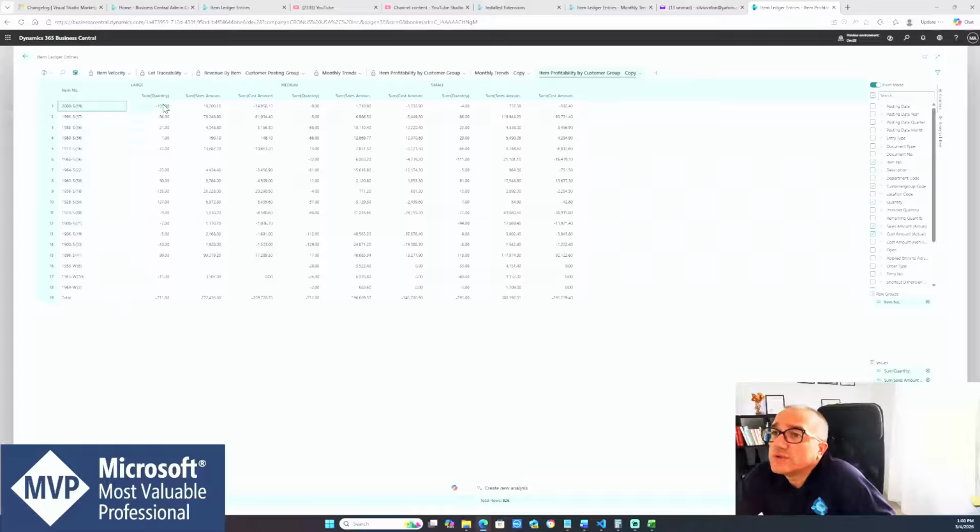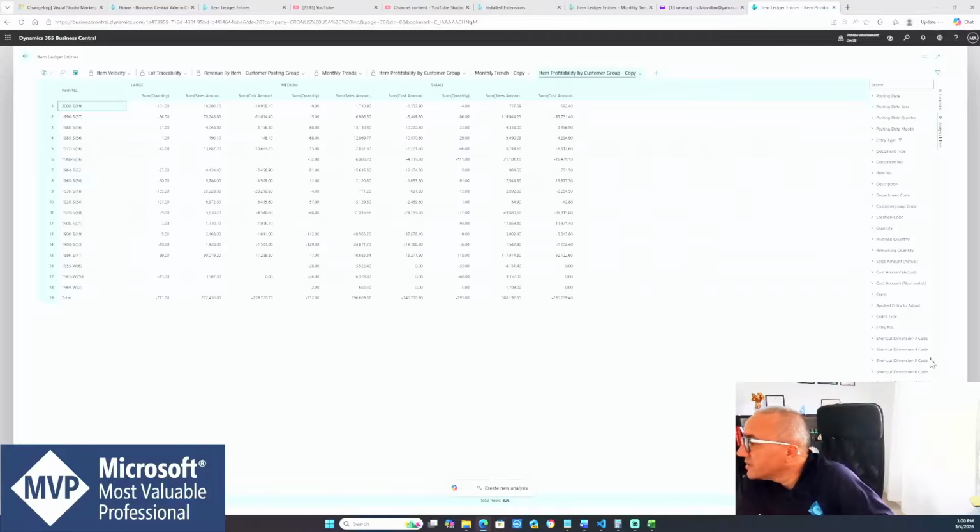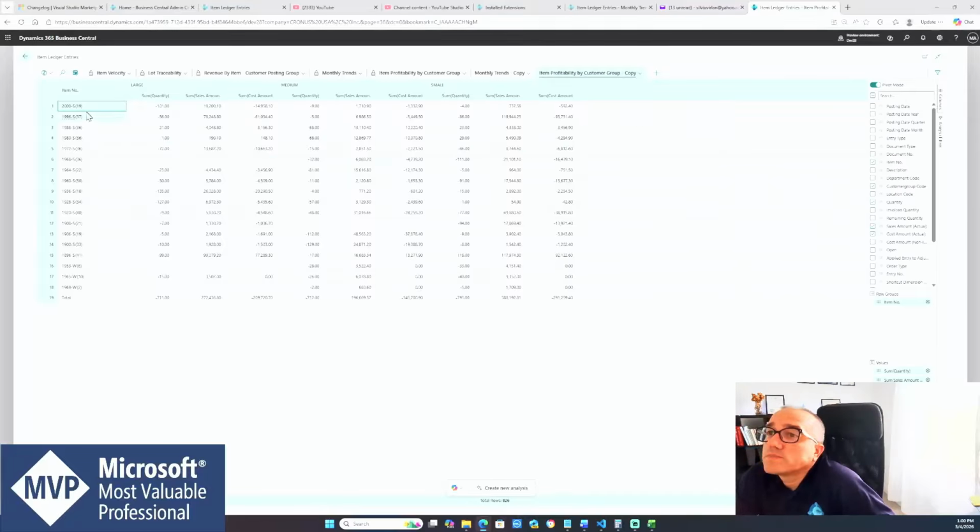We sold 101. Is there a filter here? I don't see a filter. Okay. The total amount for sale was 19,000, and the total amount for cost of those 101 swivel chairs was almost 15,000.